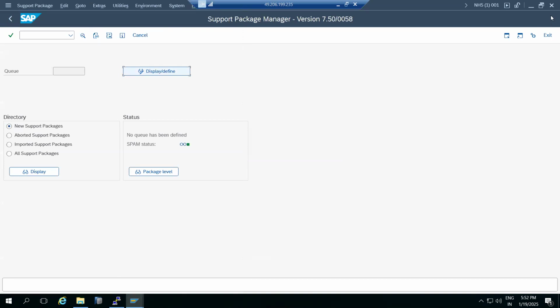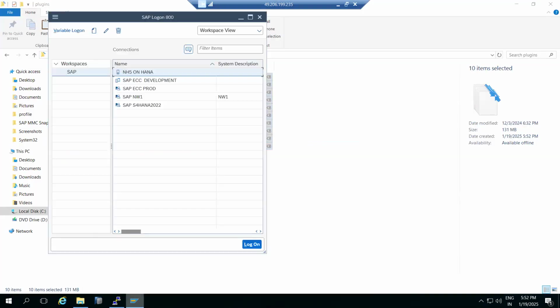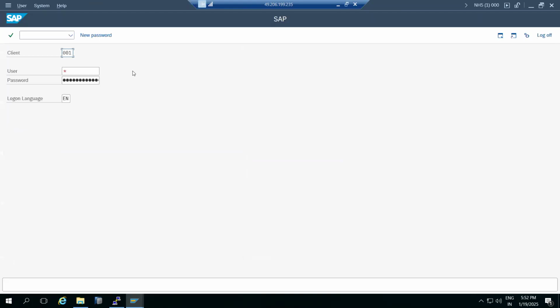So here, for updating the plugins and existing components in your system, the base kernel we know how to update it. But SAP components, SAP products, how to update them? This is the way here. Individual components we can update, and all the components we can update. But people will use some tool for updating the entire SAP system in the planned downtime. So to manage the downtime we can do that here.